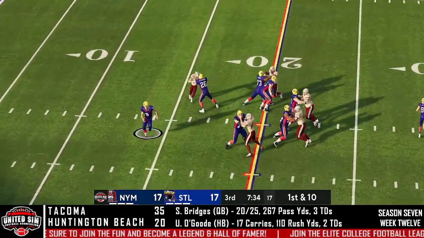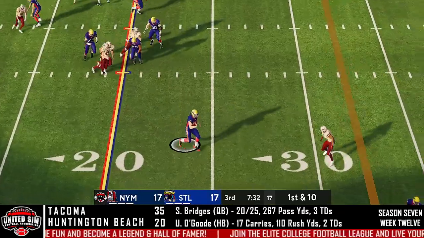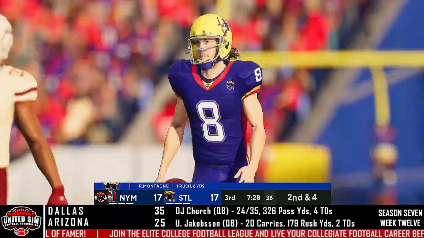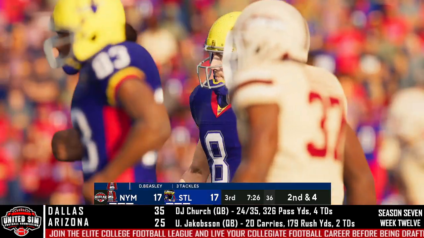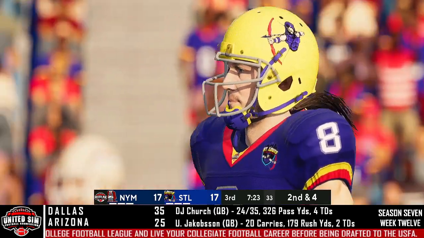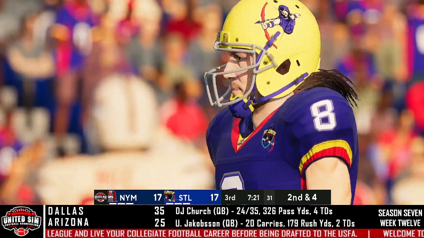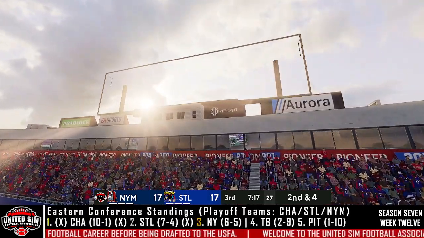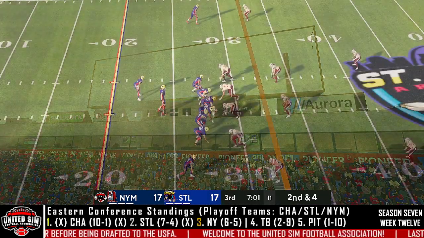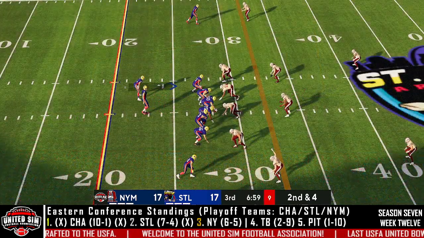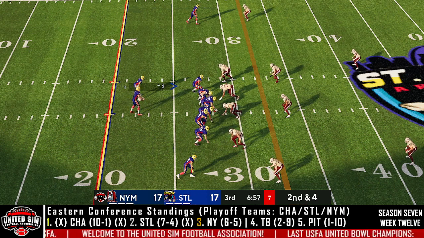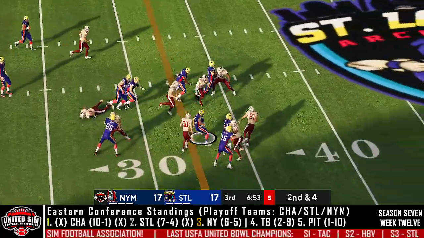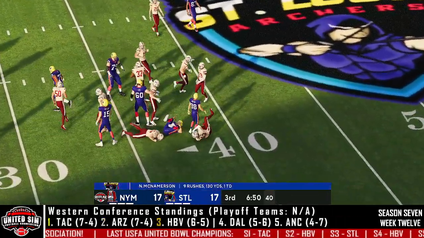But looking for the pass here, he's going to take off to run and just slides. Nothing too crazy there for Montaigne, just taking the easy yardage. 2nd and 4 here. Now, the awareness attribute does affect sliding ability. So if you notice that some of the younger quarterbacks may still take the run and fumble a lot, it's because their awareness is down. That's why you got to keep on updating each and every week to avoid those penalties, avoid those mistakes.